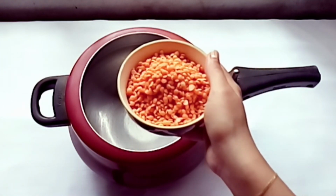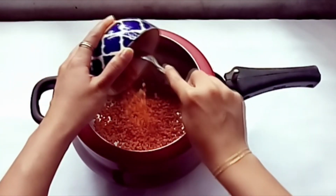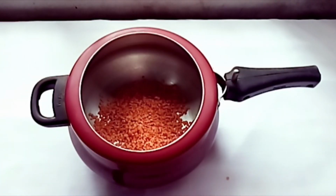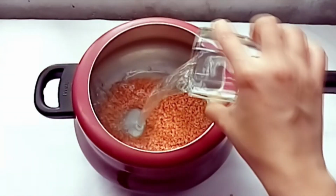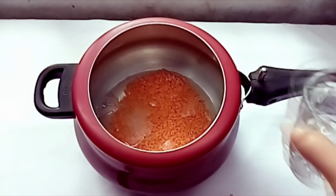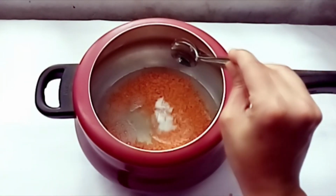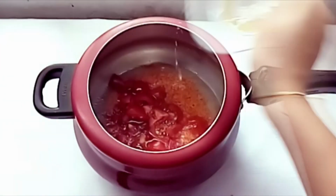Now I am going to pressure cook the dal and tomatoes together. Add 1 cup washed tur dal. Add 3 glasses of water, 1:3 ratio. Add 1 teaspoon of salt. 2 diced tomatoes on top of the dal.